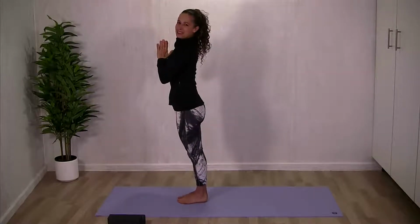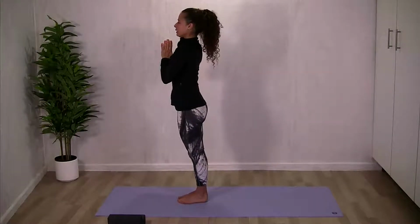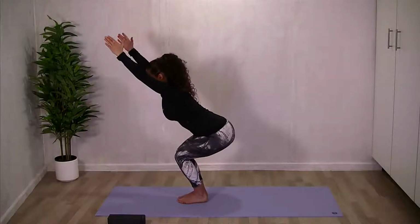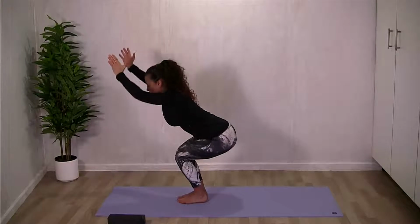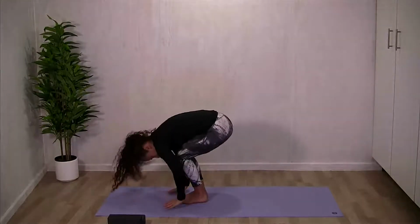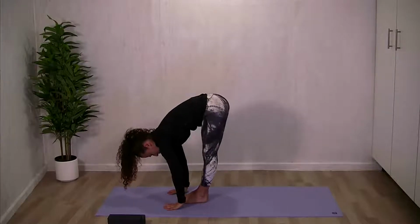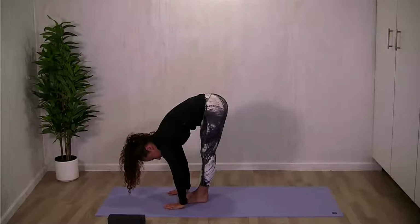Let's repeat that little sequence, trying to move with more fluidity. Big breath in. Find your seat in Utkatasana, chair. Weight into your bum and your heels. Fold forward into Uttanasana, trying to connect your palms to the mat, bending and extending through the legs if you need to, or holding that forward fold steady.